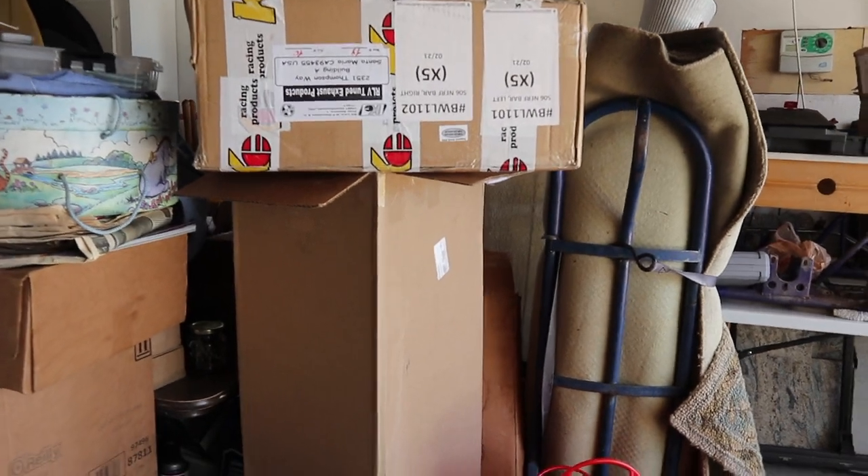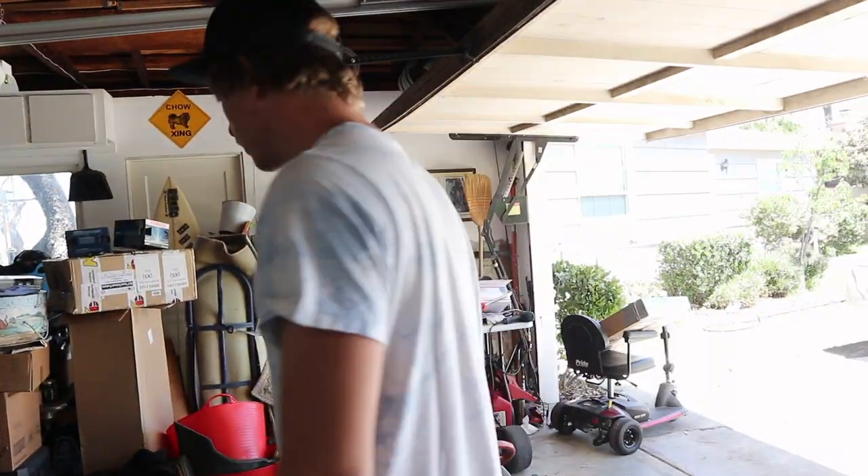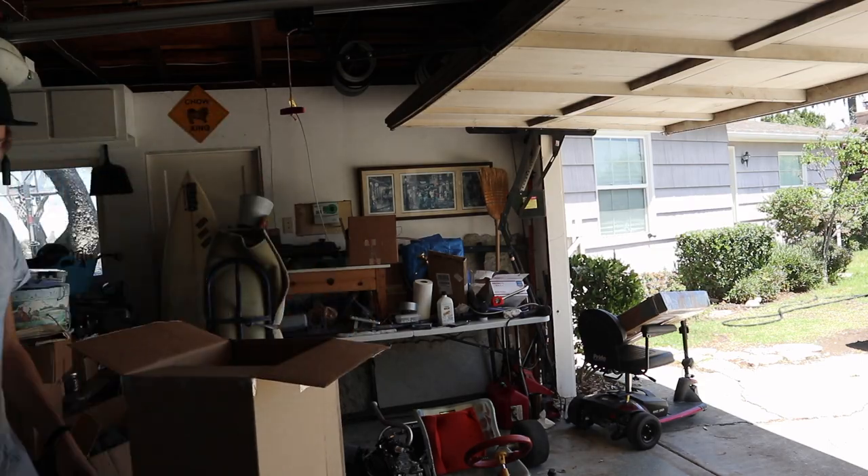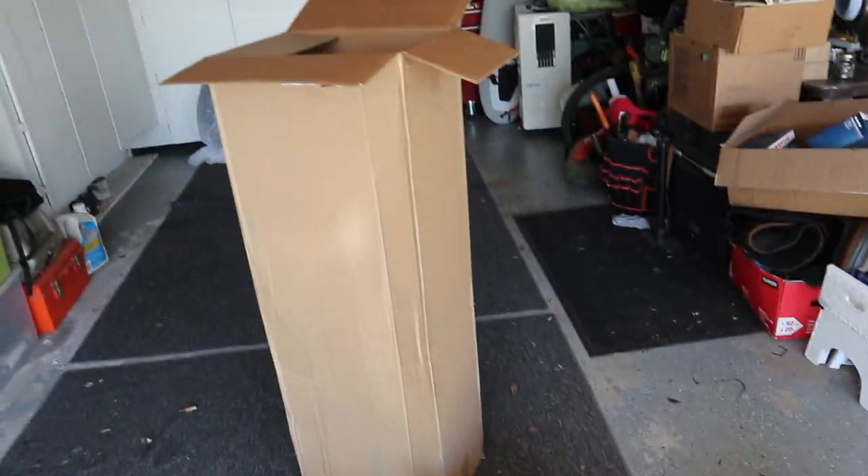Here's the go-kart — these are Volvo parts. We have the cart and of course the bumper in the big box right here, so we'll go ahead and pull it out and show you which bumper we got for the go-kart today. Essentially in these boxes we have the parts we need to put the bumper together on the go-kart.